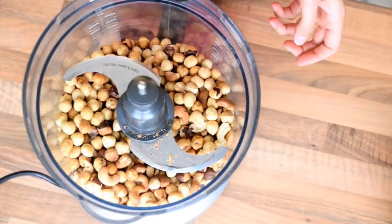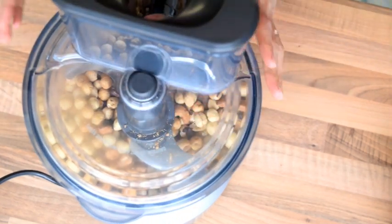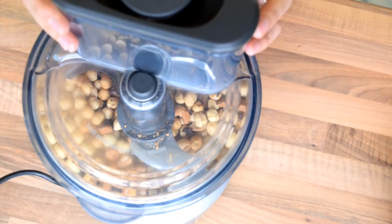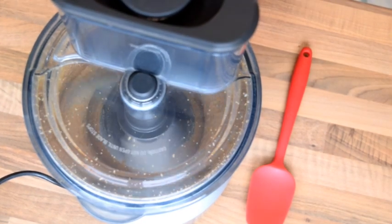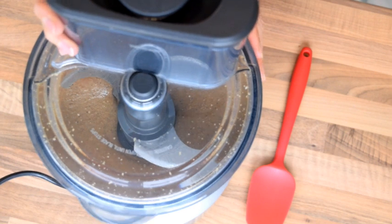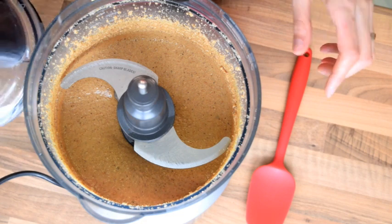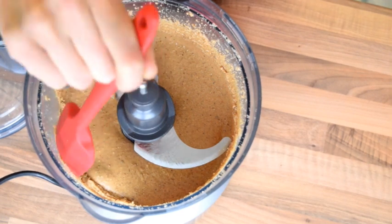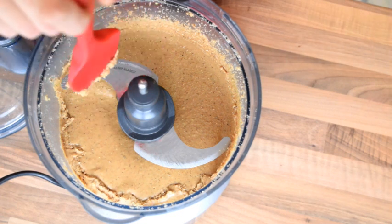So adding the nuts, and we're gonna be blending for quite a few minutes. We have been blending for only 2 minutes actually, and it's turned into butter already. Actually, it's much faster than I've ever had it happen, because I think the cashews have really helped in here.